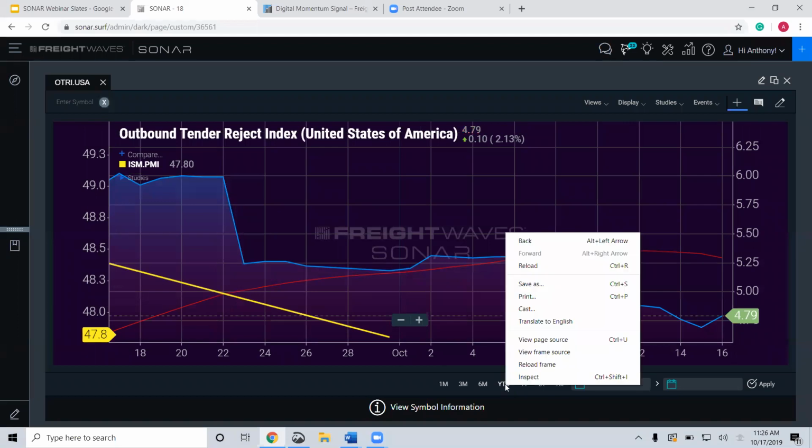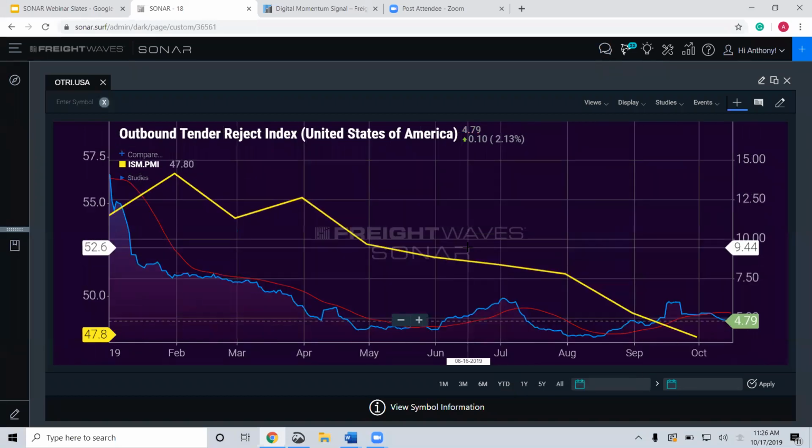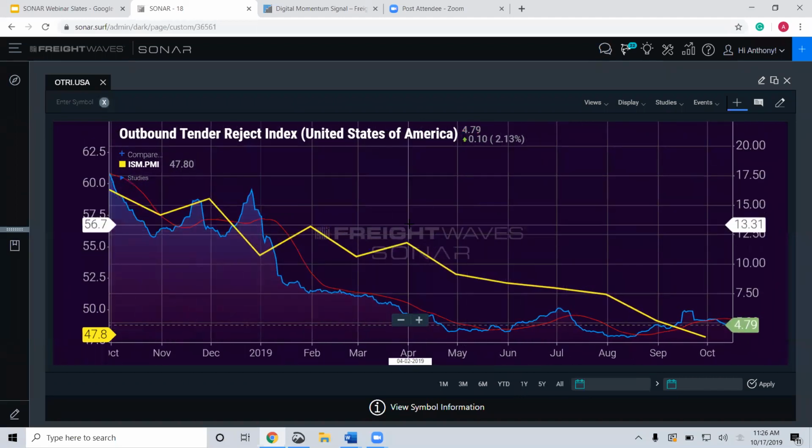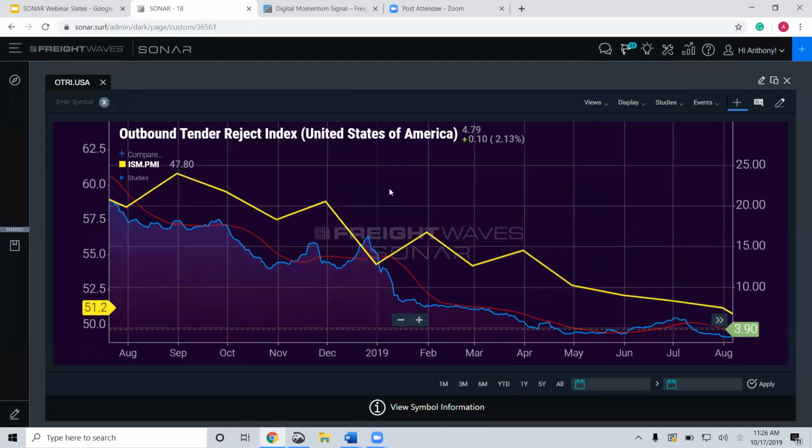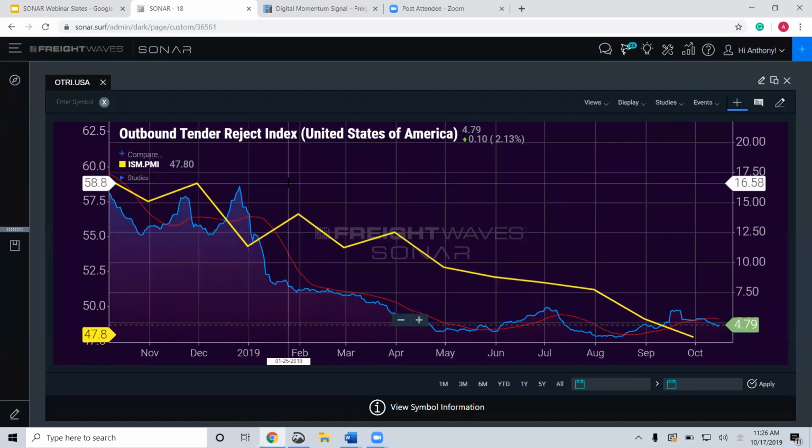And let's do year to date. And so we can see, sorry about that, folks. We can see when there's a general decline in the manufacturing outlook, there's going to be a decline in some of the tender rejections as well. So for those of you who know, with electronically tendered loads, the rejections go down because capacity might be loose. And so you can't be as choosy as some of the loads that you accept. And so when you have options, you don't have to take the first thing that comes your way, and you can get a little bit more selective with your loads and demand a higher rate.